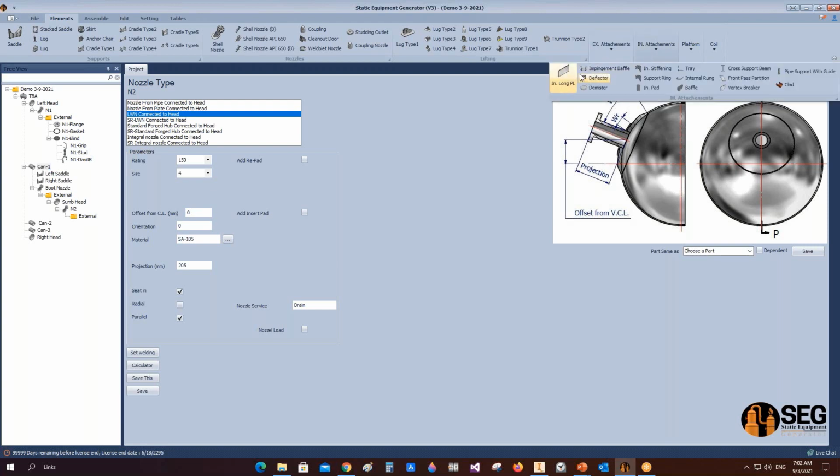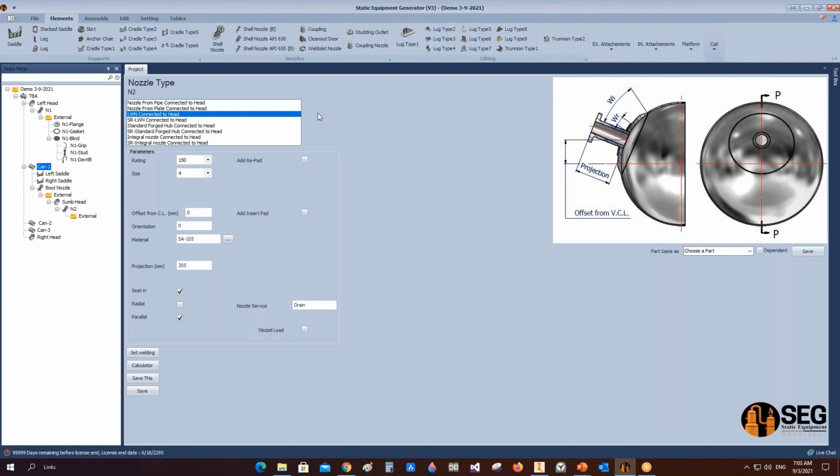And for the internal, you have the ability to add impingement baffles, deflectors, demister, trays, baffles, cross beams, vortex breakers, piping support for the platform, and coil and half pipe. Those are the elements that you can add on the shell.